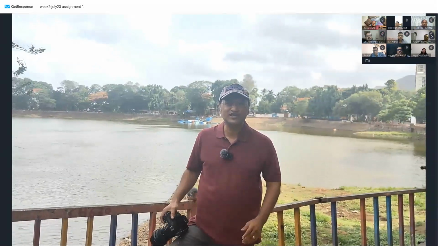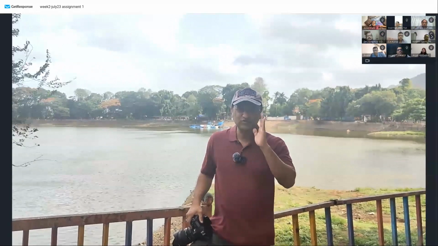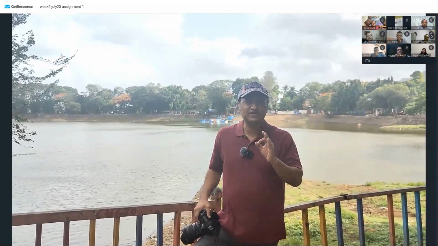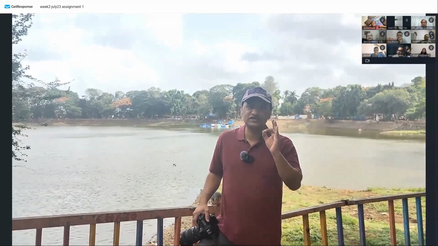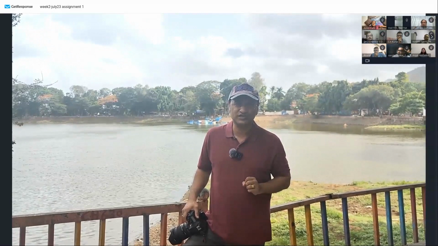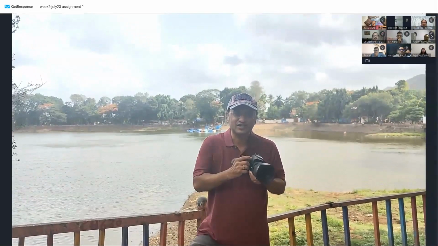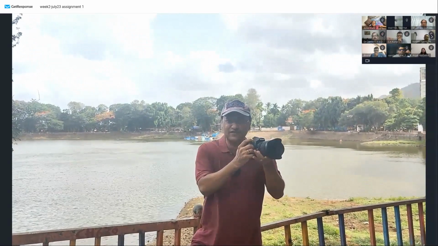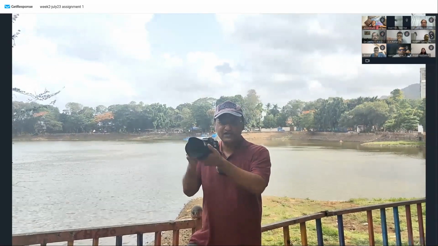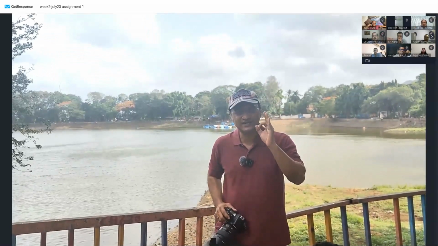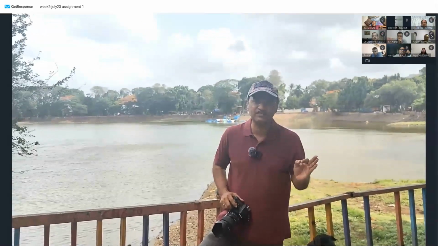So now I'm going to tell you how to do it differently. I'm going to teach you the panning technique. In the panning technique, you continuously focus on the subject, and the subject is completely sharp and in focus. But at the same time, since you are moving the camera following the subject from left to right or right to left, because of the motion of the camera, you get the background with a motion blur, and that gives you a very good result, and it differentiates the picture from what we took previously.